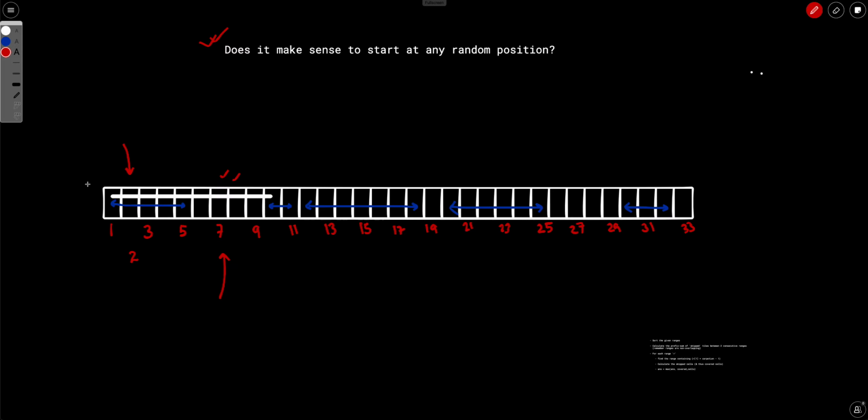So it makes sense for you to always start from the beginning of a range. So just to reiterate the entire concept, we have found that we require C into log n time if we try to place the carpet at all possible positions. But now, because C is very large, we are trying to eliminate some of the scenarios.